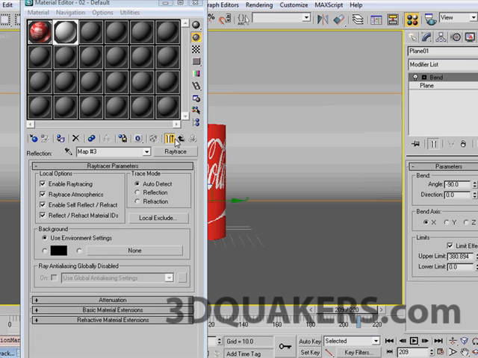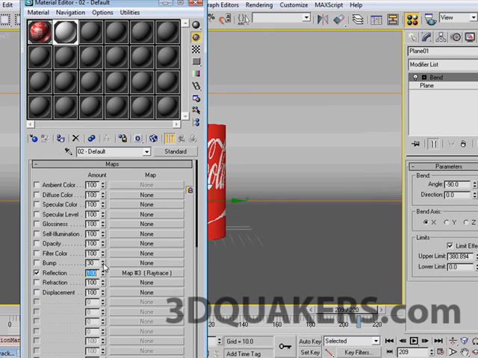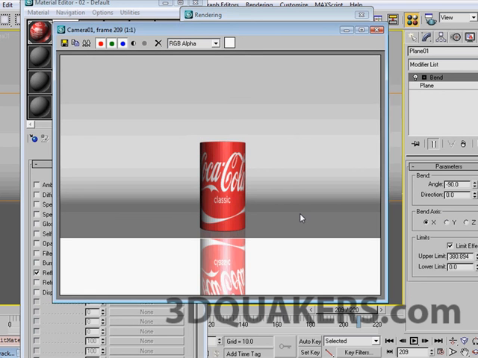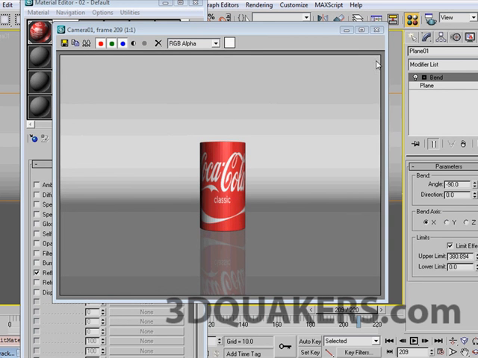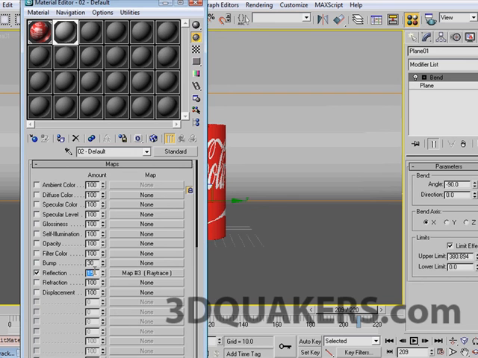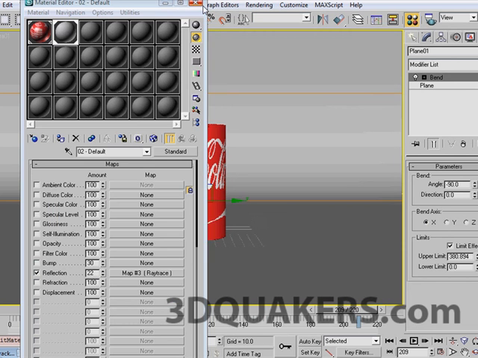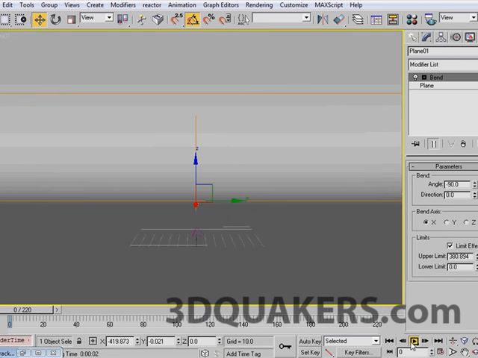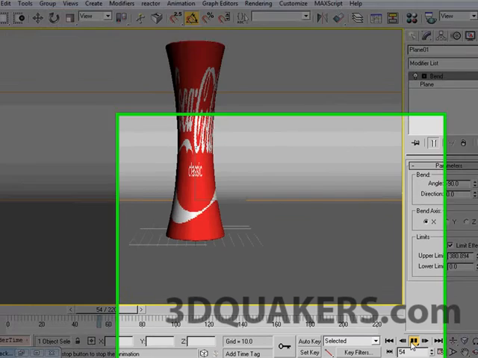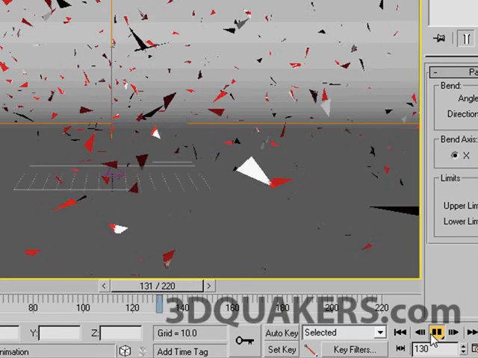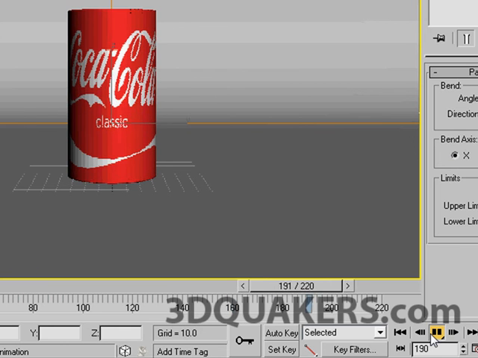And I'm gonna go to parent and reduce the amount, say to 15%. So when I render now, I will have a softer reflection. Maybe 22% is a better value. I don't know. And then I would render this, and I would see the animation. Of course, I need to add some text and some sound effects, and I'll do this next.